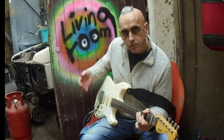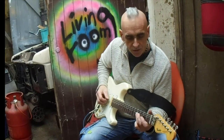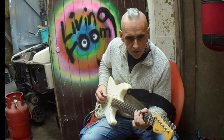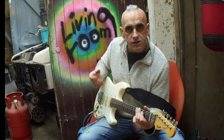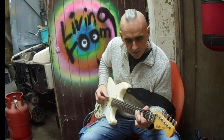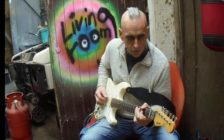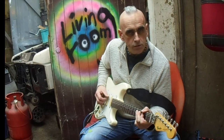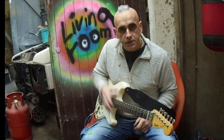Here I'm pulling the strings away from the fretboard, because they're potentially clanging on the fretboard. And I've got two extra fingers to use in a more percussive way. Different. So let's go indoors.